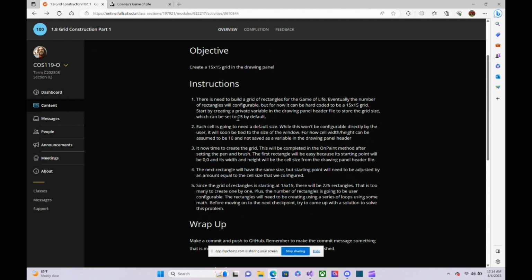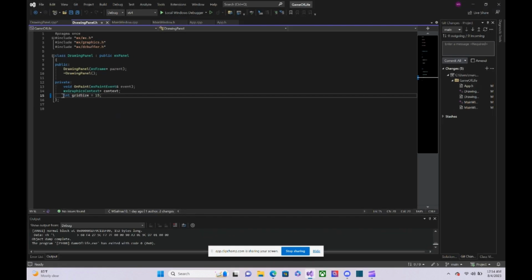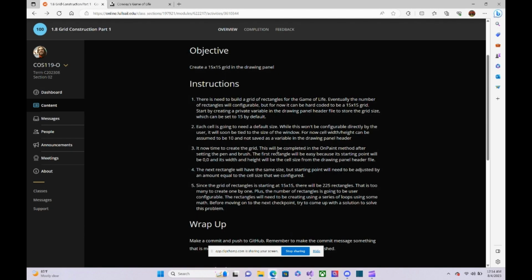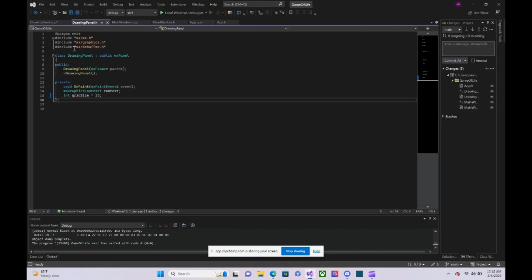Go into the DrawingPanel header file, and you can see the grid size I put at 15 by default. And for now, the cell width and height is assumed to be 10 by default, so when it's called, it is calling a 15 by 15 grid, 225 rectangles.